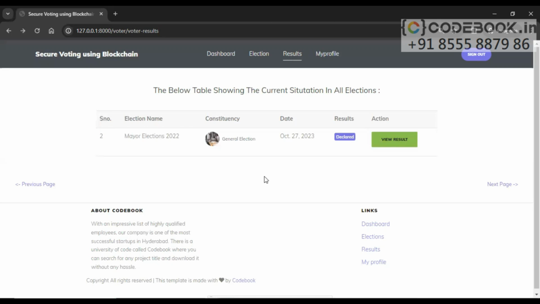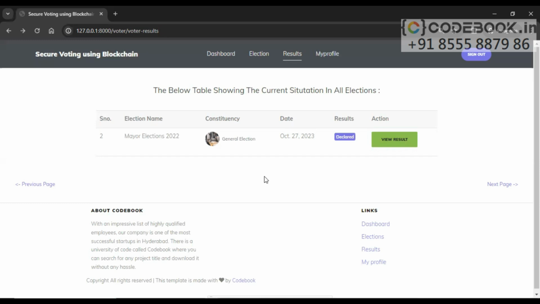Now let's go back and display our elections here. Suppose the elections have been declared. For that, we can do 2 things: either change the date in the database, or change the date in your system. Either way, you can perform it.